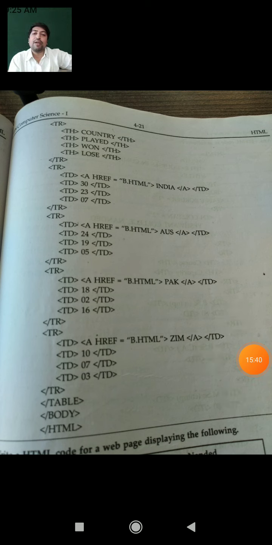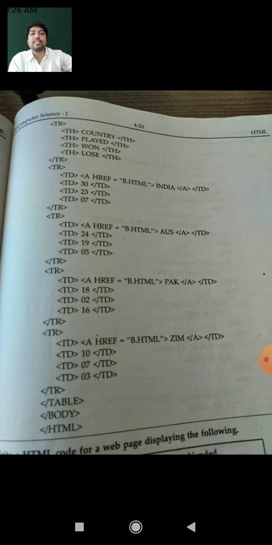And whenever we have to insert the data of different rows, we can insert it with the help of tr and td. You can see in the example I have discussed the first and second row.